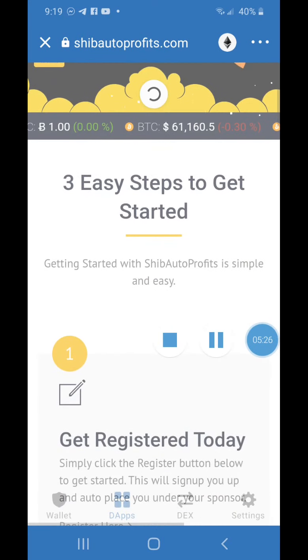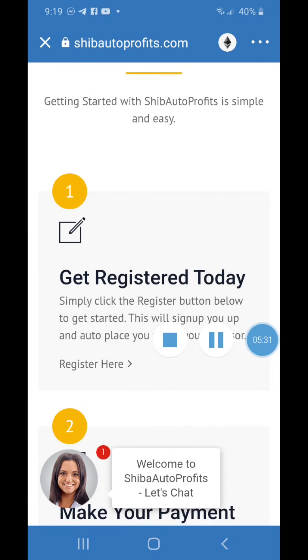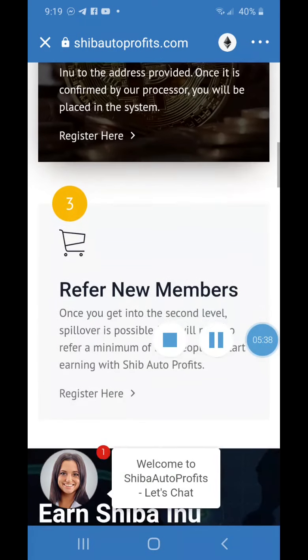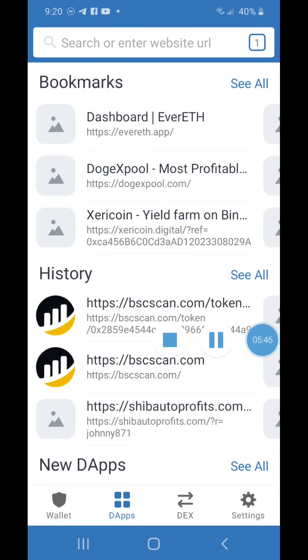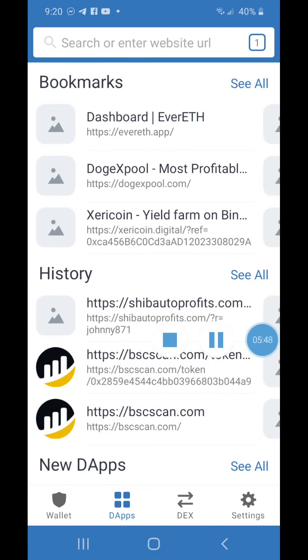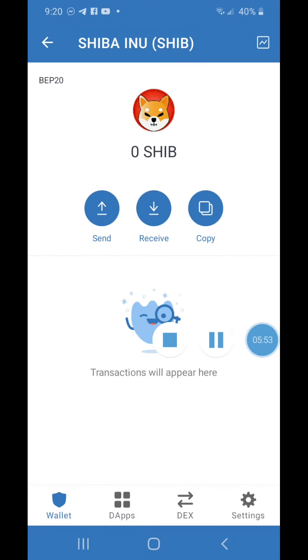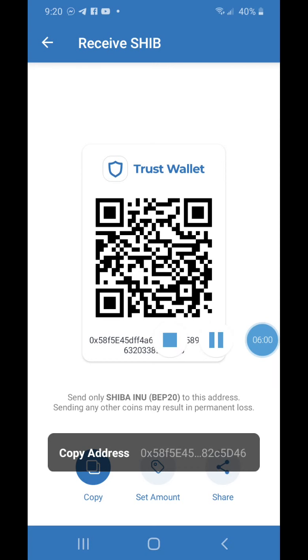While that's loading, I'm going to go copy the address. So I can hit save, guys. The main thing is to get the referral link saved in the history. I'm going to hit X real quick. See, it's in my history. Now we're going to go back to wallet and get the receiving address. It'll make it easier on you. Hit receive because I clicked on Shiba Inu. I'm going to hit copy. See the address copied.